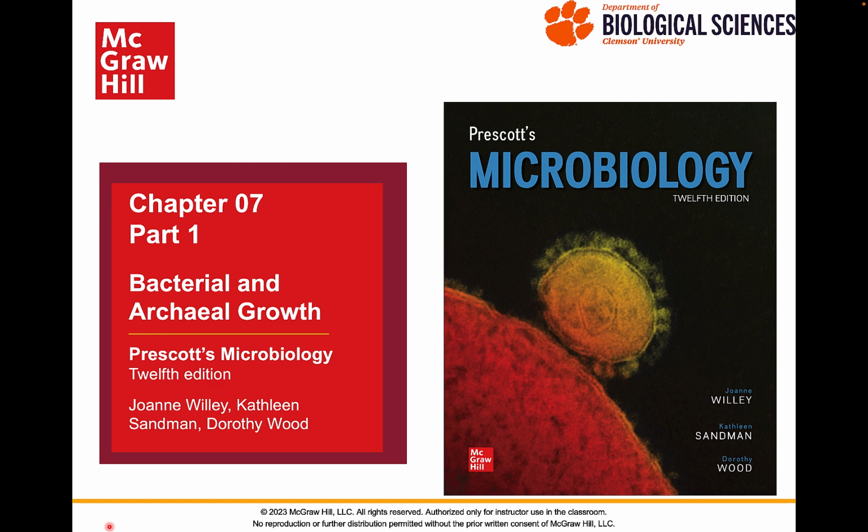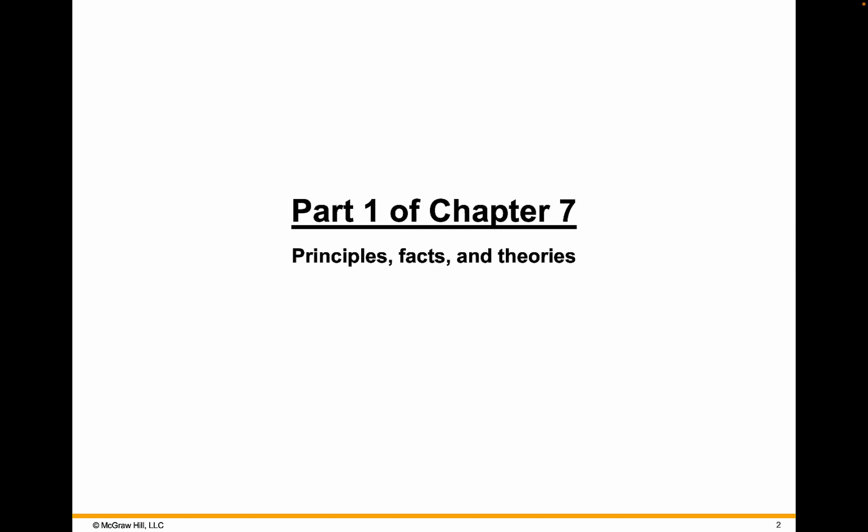Welcome to Unit 2. The first chapter of Unit 2 will be Chapter 7, and we are starting with Part 1 of Chapter 7. In Part 1, we are mainly going to discuss the principal facts and theories of essentially bacterial and archaeal growth, and we are going to talk about some of the laboratory processes which involve these principal facts and theories in Part 2.